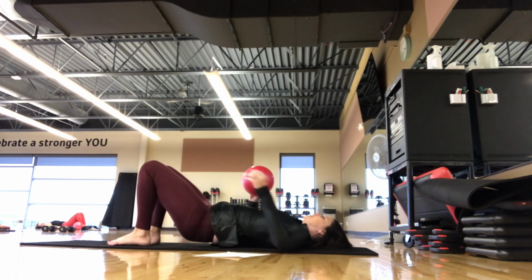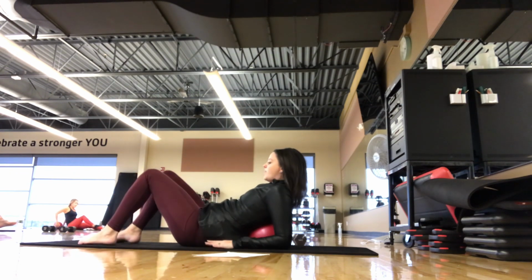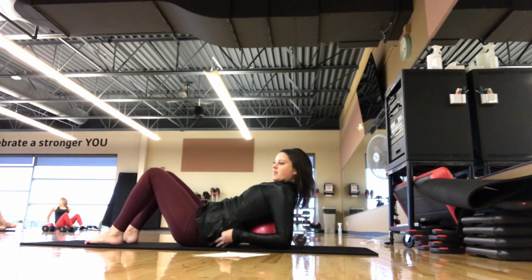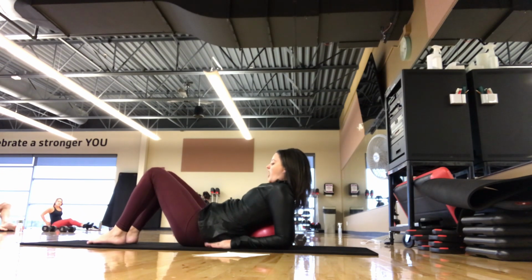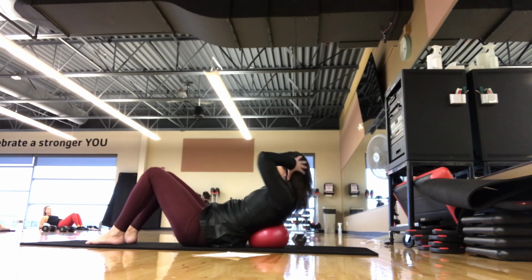Perfect. All right. We're going to press ourselves up to seated, and then the ball's going to go behind the shoulder blades. Two options here. Ball's right between the shoulder blades, kind of at that bra line there. We're going to have forearms down as the first option, but I still want you to have that C curve, that tuck of the pelvis here. Option two would be hands behind the head. That's a little bit more intermediate.